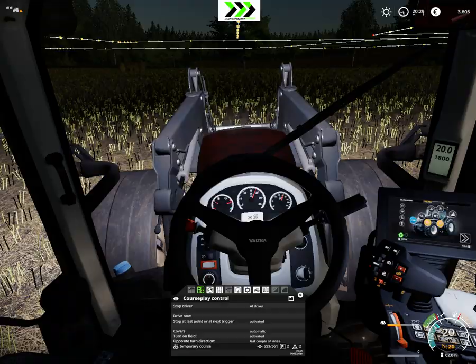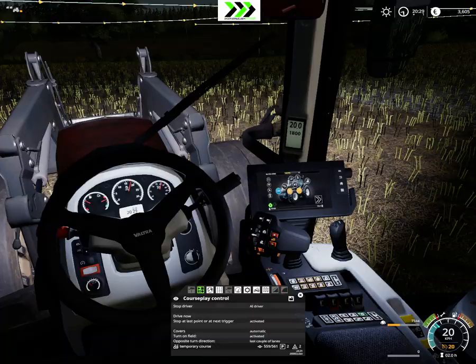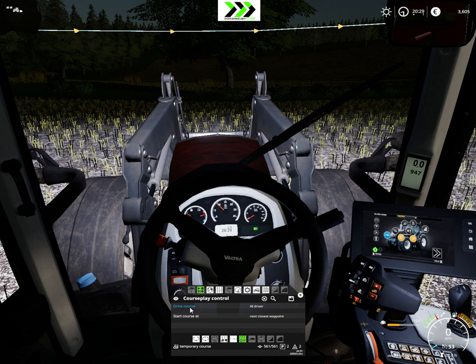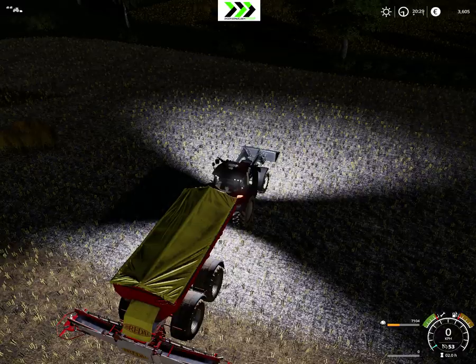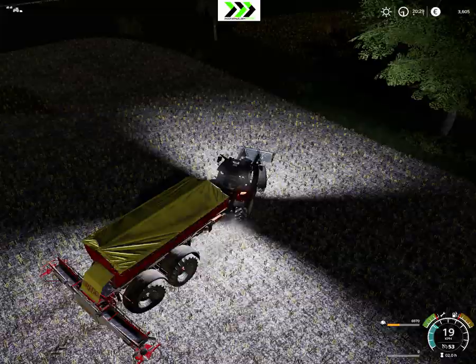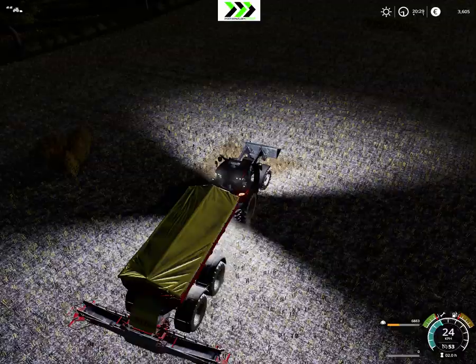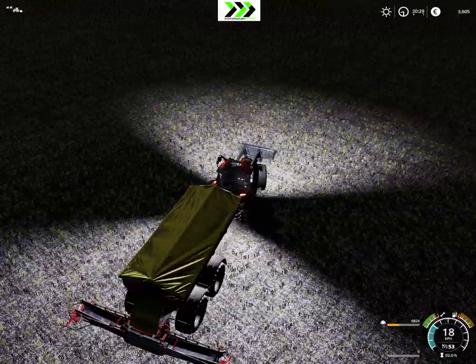So the Valtra inside is kind of nice. I like this. It has a function, and it doesn't work now because I'm on Courseplay, but this little joystick there next to... There's a big joystick and a small joystick. The smaller joystick controls the front loader arm. So that's kind of cool. Let's clean up the edges here. This. So I do like this tractor.